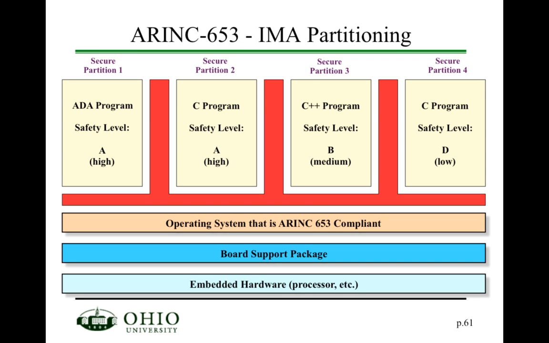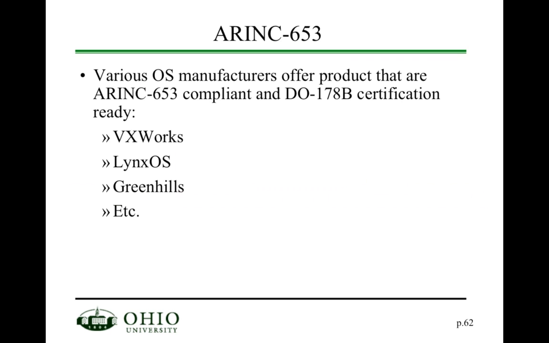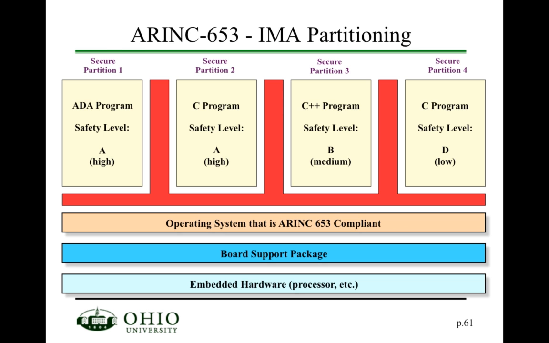So you'll find there are a lot of products out there that are ARINC 653 compliant and DO-178B certification ready, by VxWorks, LynxOS, Green Hills, and a couple of other products. So you can buy products that you can put on an embedded processor that would support running multiple different software components in an isolated or partitioned fashion to support IMA. So I know this went pretty quick, but this last module is all about giving you a flavor of a couple of different topics.